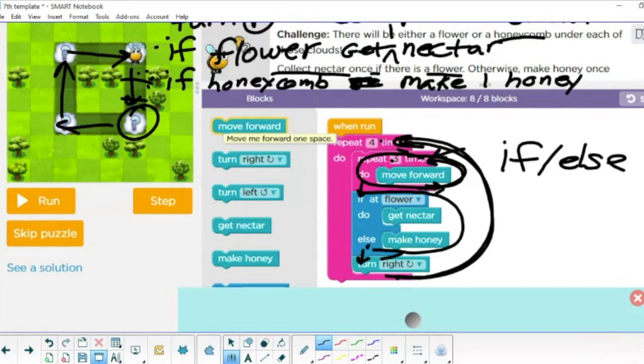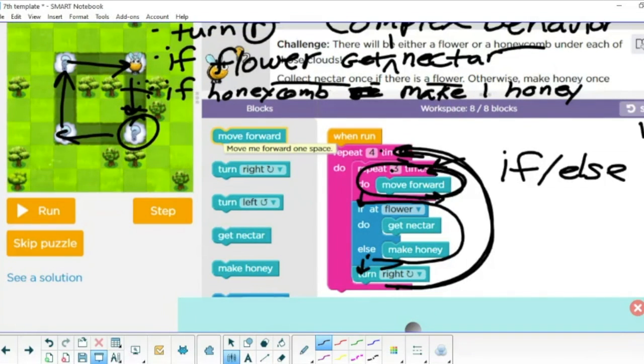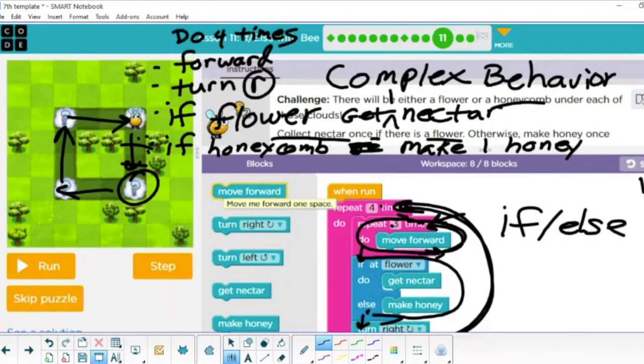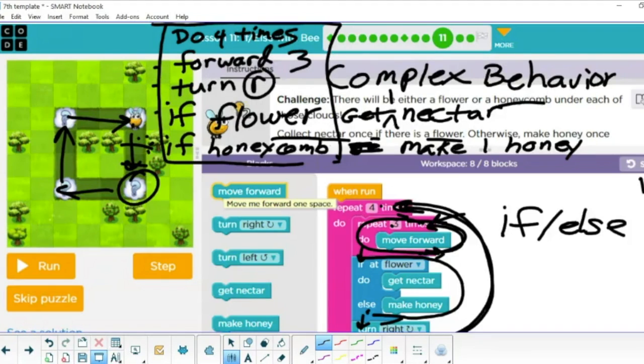But what we're looking at here today, right? So how did we figure it out? Take your complex behavior, your directions. If you think through, what does it mean looking at the puzzle? Right? Okay, well, he has to go forward. And we could have said, go forward 3. So you take the complex behavior, turn it into simple behavior, which is your pseudocode. And then from that, you figure out, okay, so what commands do I need to make this happen? Then you come in and you do your basic.